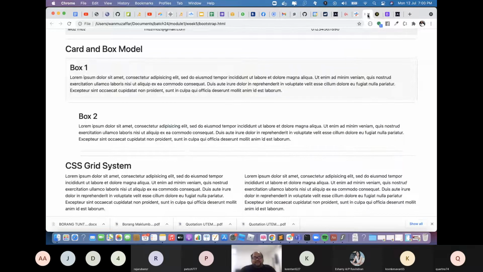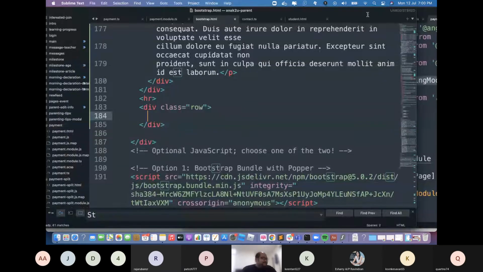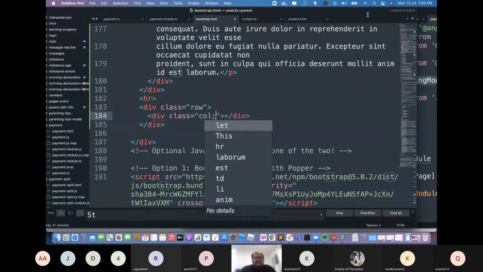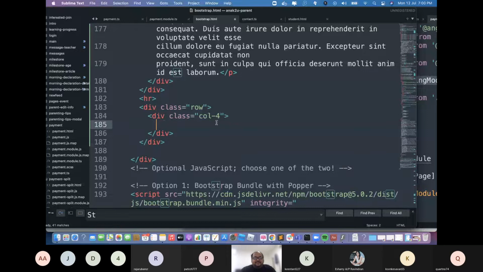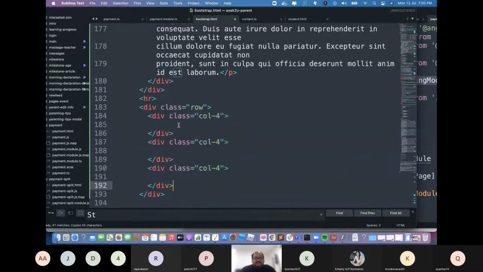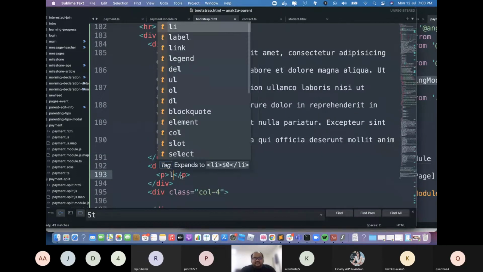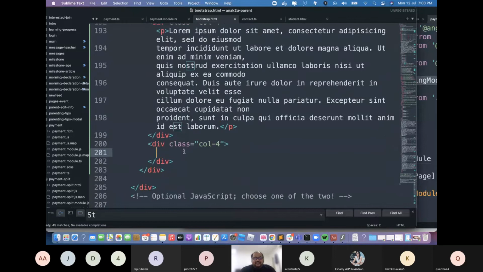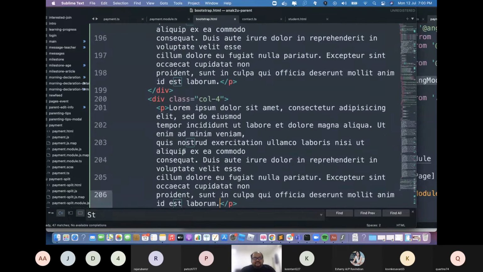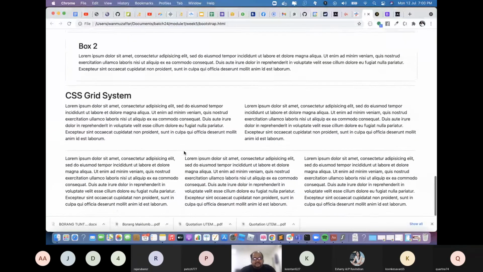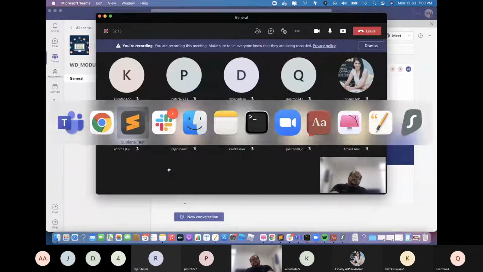So one row is 12, and 12 divided by 3 is 4. So I will do div class col 4, div class col 4, div class col 4, and then p lorem in each.